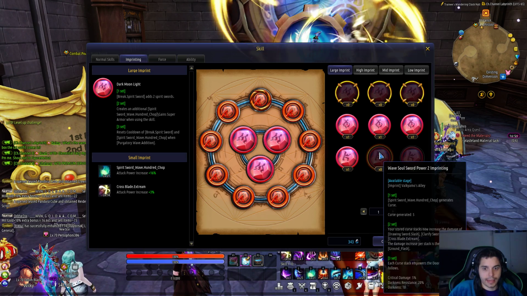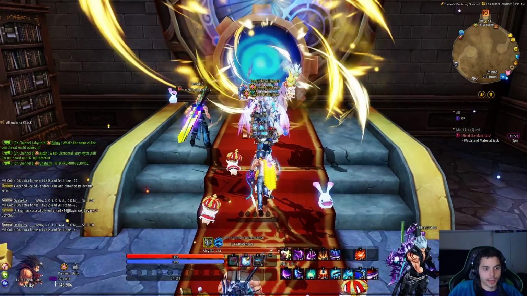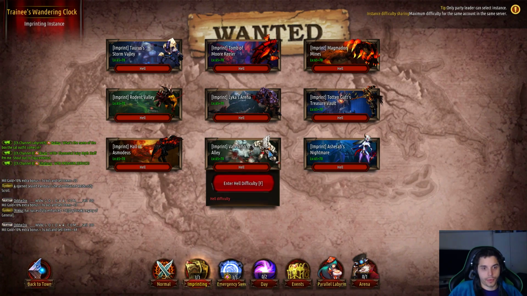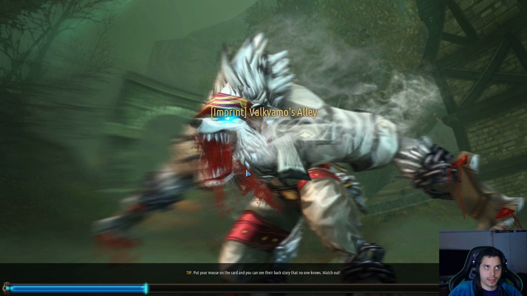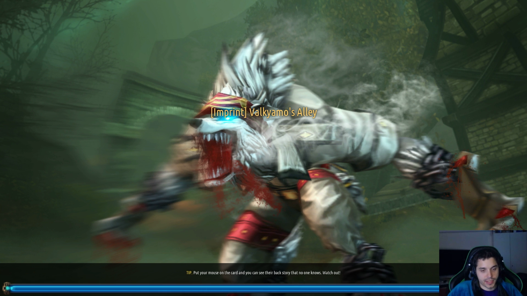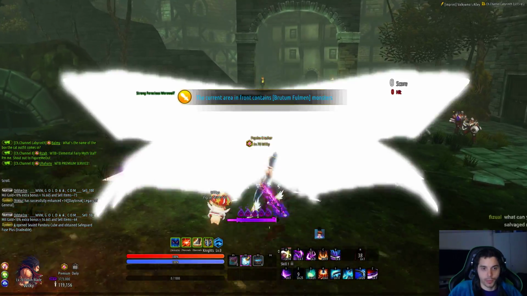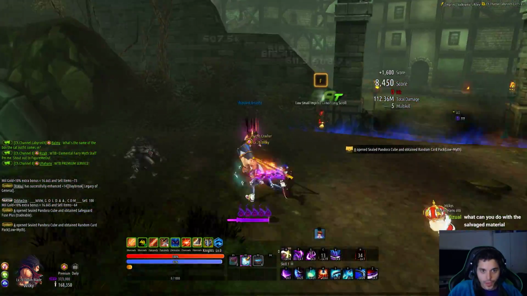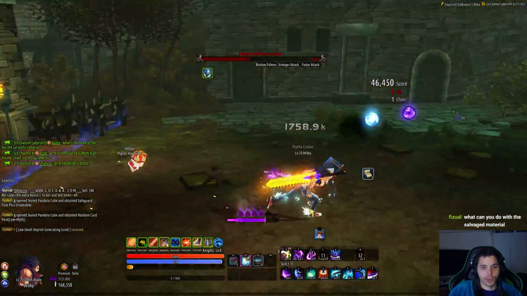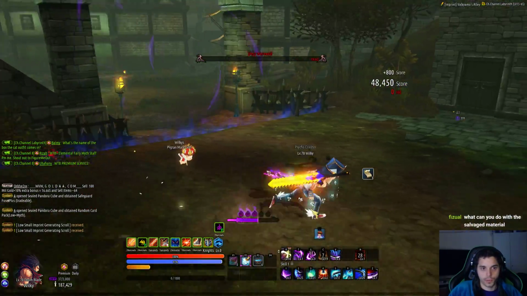For example, I am still missing these two for testing, so I will do the Valkyria's Alley in this case. It does not really matter what kind of daily dungeon or imprint dungeon you're running. It only really matters in terms of what you potentially can get, because the large imprints don't always drop. So you will see, maybe we'll get lucky, maybe we won't. With the imprint pieces, I'll show you what you can do with it after I finish my 3 imprint run, which should be very quick.